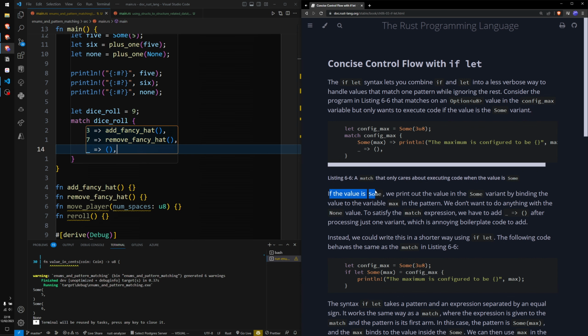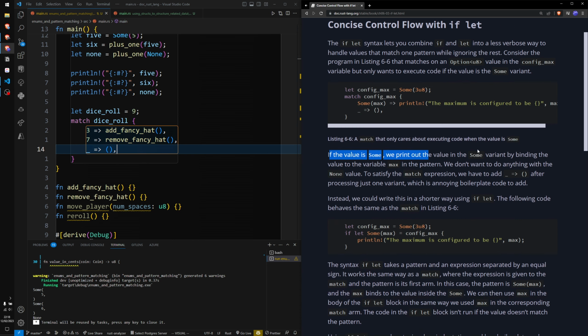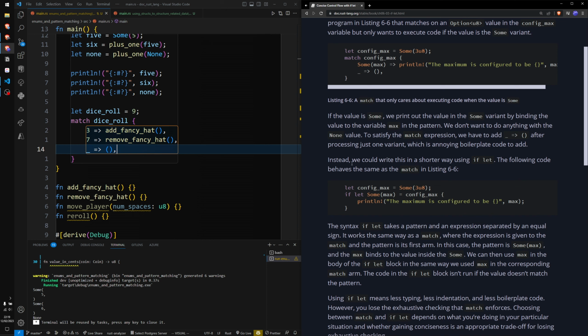If value is some, we print out the value. We don't want to do anything with the none value. To satisfy the match expression, we have to add that after processing just one variant, which is annoying. Boilerplate code to add.